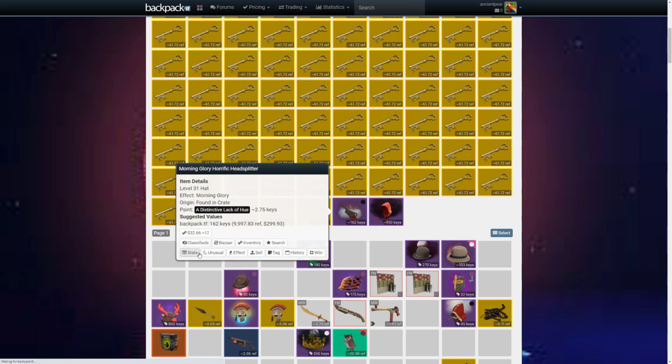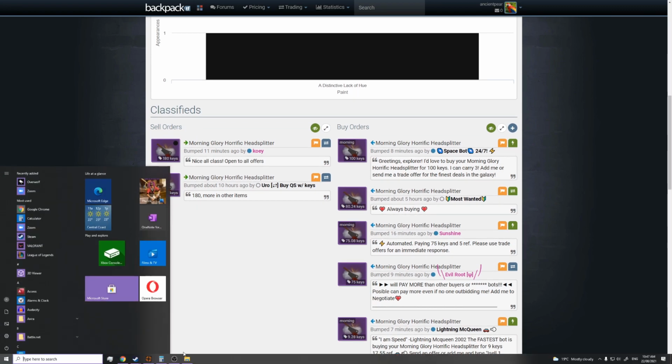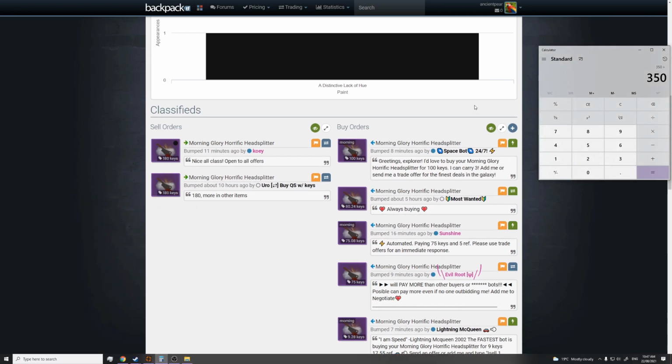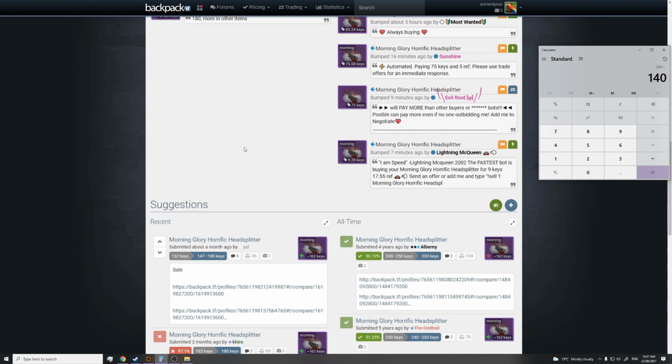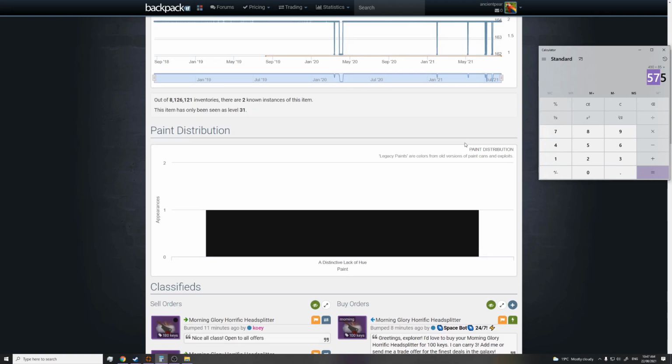And then the Morning Glory head splitter, I've owned one of these before and it's not the easiest thing to sell, so I'm just going to value it at like 140. Death at Dust does have buys at 145, but I'm not sure why this one's almost impossible to sell, but yeah, 140. And the A5 pure, that's 575. That is my complete buyout in quick sell prices. That is pretty dang good.